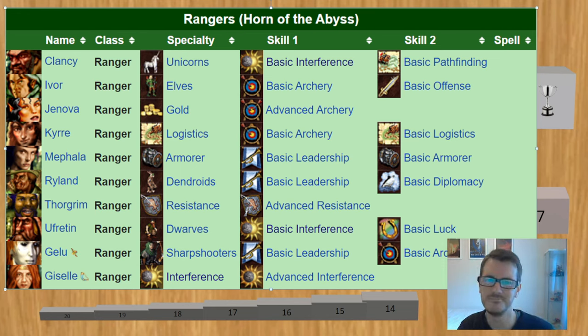Looking down through the list here, Clancy's very good with unicorns, and his resistance is replaced by interference in Horn of the Abyss. I don't love tier 6 specialities, but I do love unicorns. Ivar is awesome with elves, and elves are what the Rampart is really all about. Check out my creature tier list for more, if you want to hear me waxing on for like 20 minutes about how great elves are. He's also got offense, which is a strange combo, but Ivor feels great, especially when you are the Rampart. Genova, we have a gold hero.